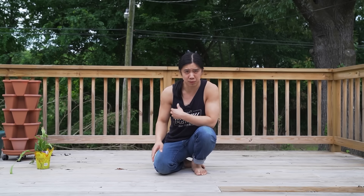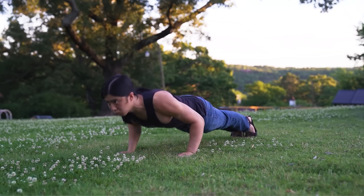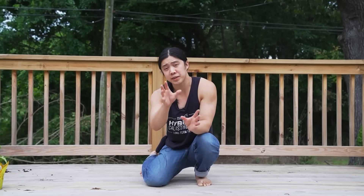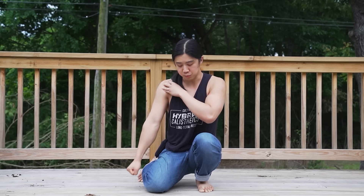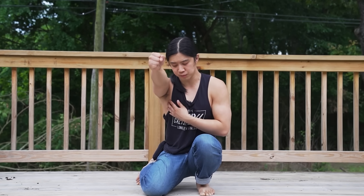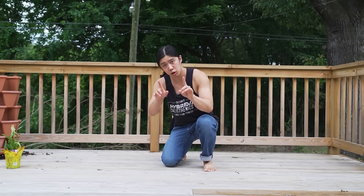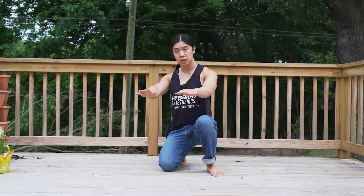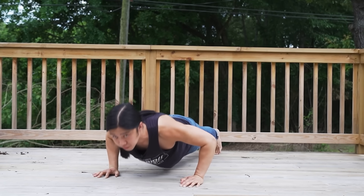You'll hear different reasonings for why people do this. Some people say it's unsafe to flare too much — I used to also think that. But really, they just emphasize slightly different muscle groups. Push-ups will pretty much work your chest, arms, and shoulders no matter what. But elbows by your side usually means more shoulder and triceps involvement, while flaring out 30 to 45 degrees gives you more chest involvement. An easy way you can test this is just to remove the elbow bend — stand up and you can feel your shoulder flex. As you flare out a little bit more, you'll notice a little bit more chest engagement. A good form cue for push-ups, especially if you have trouble feeling your chest, is to bring your shoulders back and down, flare out a little, and as you push up, focus on bringing your elbows together.